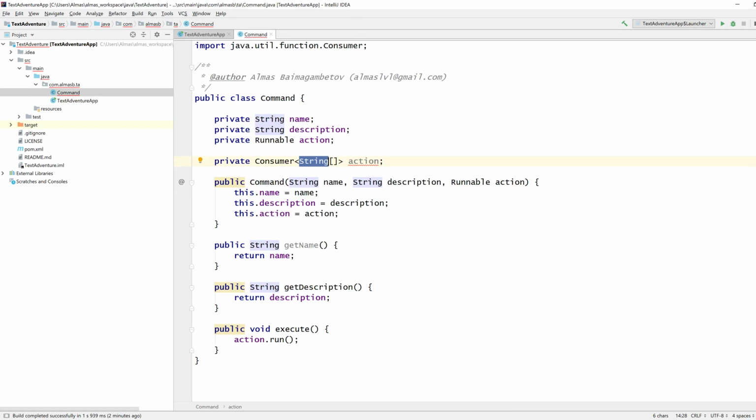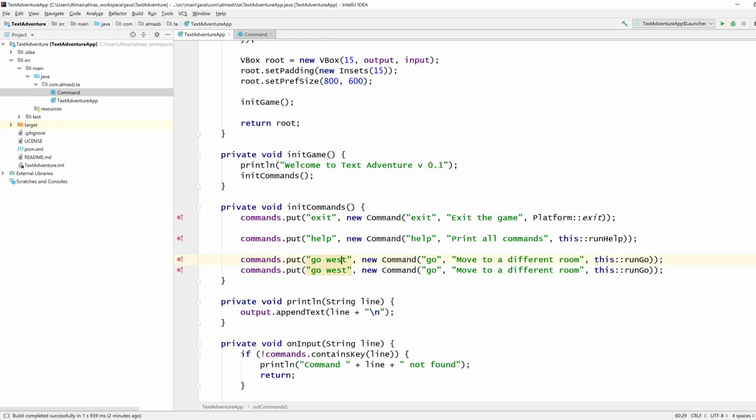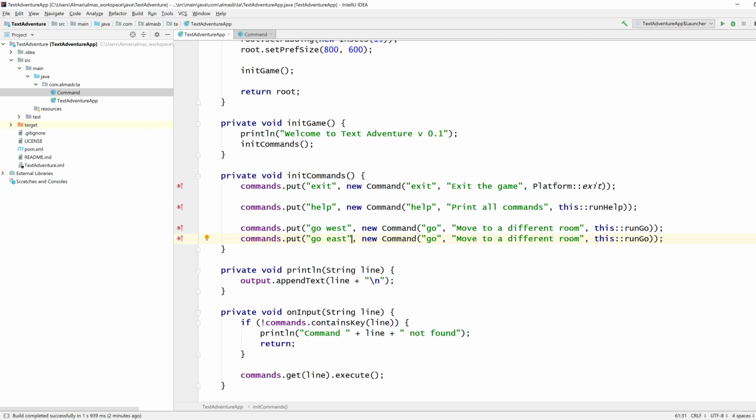These strings are your arguments, and you can then parse those arguments as needed to do something like go west, go east. This west thing becomes the argument to the command go. So you're essentially making it more robust, more powerful, your input processing. But for now, I'm just going to hardcode these because that's much simpler.